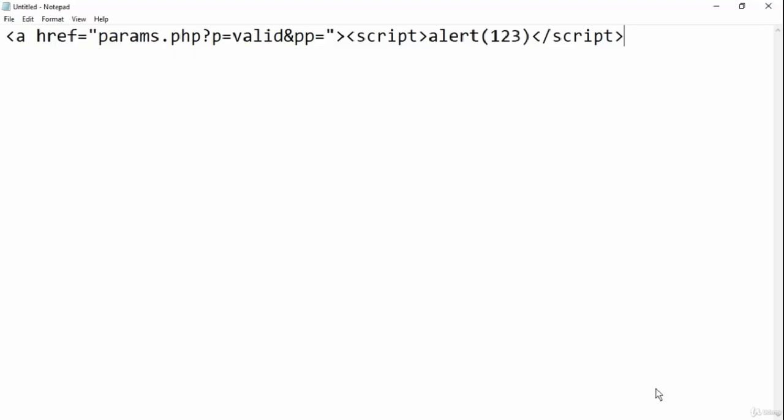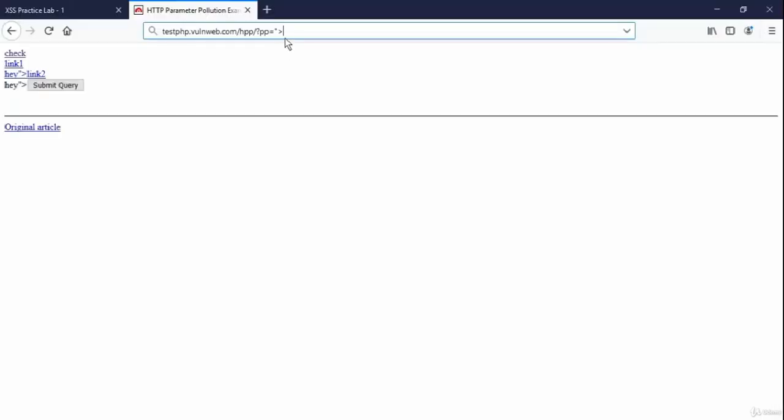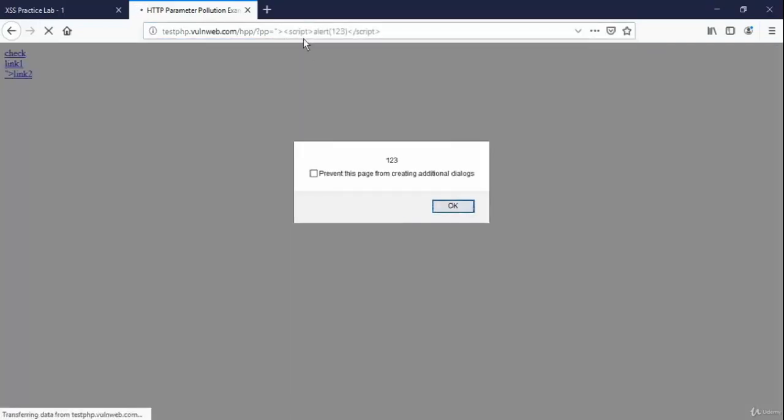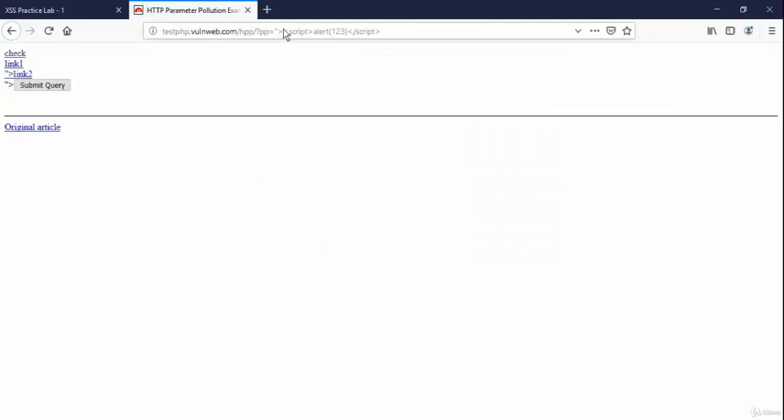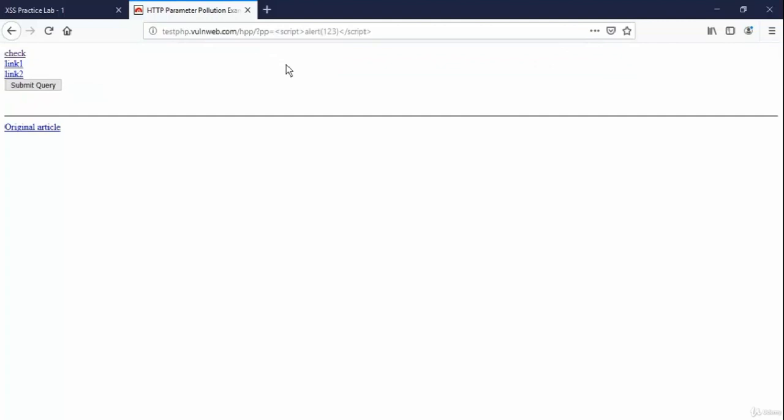In the previous video, I told you that whatever closing function is used on the web page, you have to use the same function, otherwise your script won't work. Okay, so we have seen that on our live website we have to use double quote closing. Only then will we be able to run our script. Because if you don't use this closing function, then our script won't work, right? Now I know that it's a little bit confusing, but in this video all your confusion will be cleared, right?